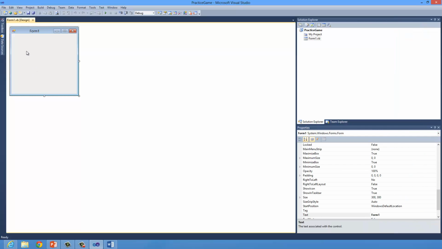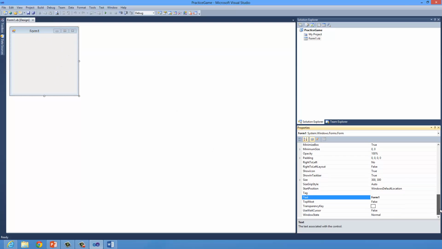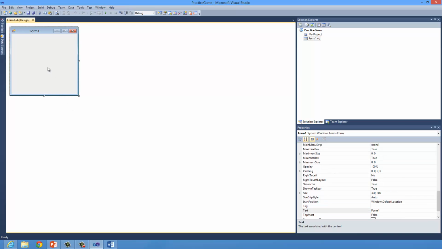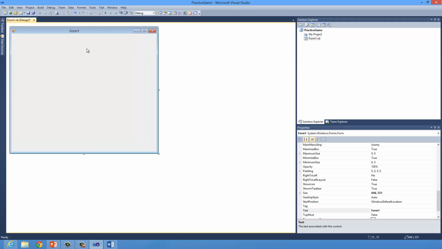Okay. And we've got a small screen here, but let's make it a little bit bigger because we want to have a whole interface to look at or to have characters move on. A screen this small, for a Game Boy screen, it's fine, but it's a little too small. We can just grab a side of it and stretch it out. But let's get a little bit more precise. We're going to adjust the pixels of this screen to 750 width and 600, or let's do 550 height.